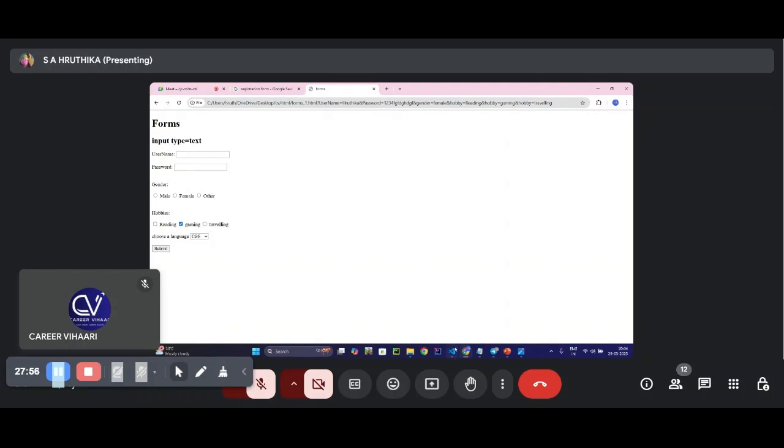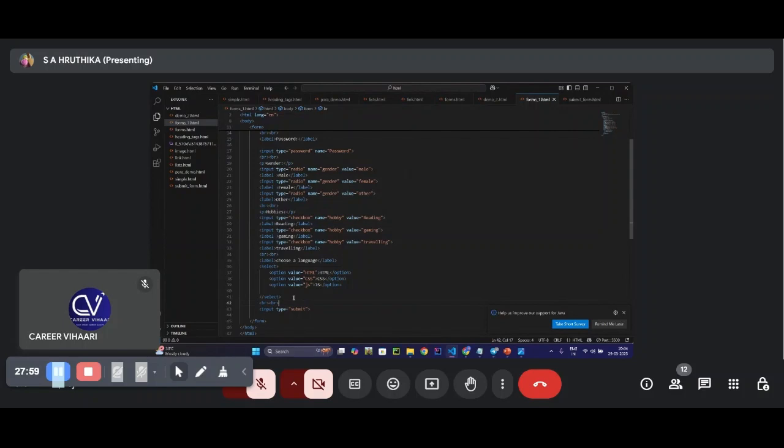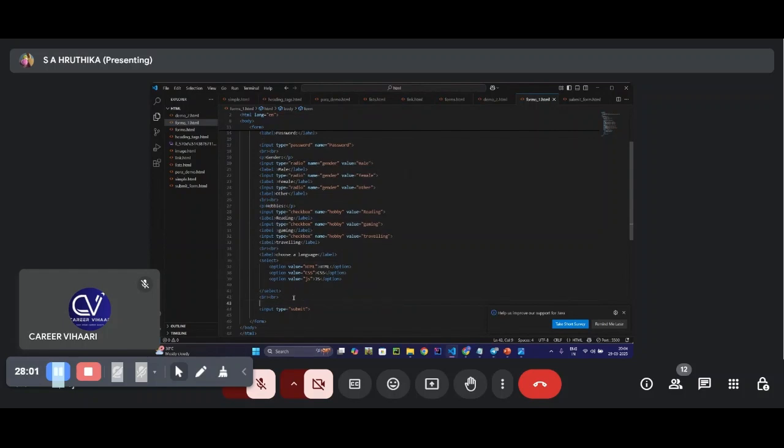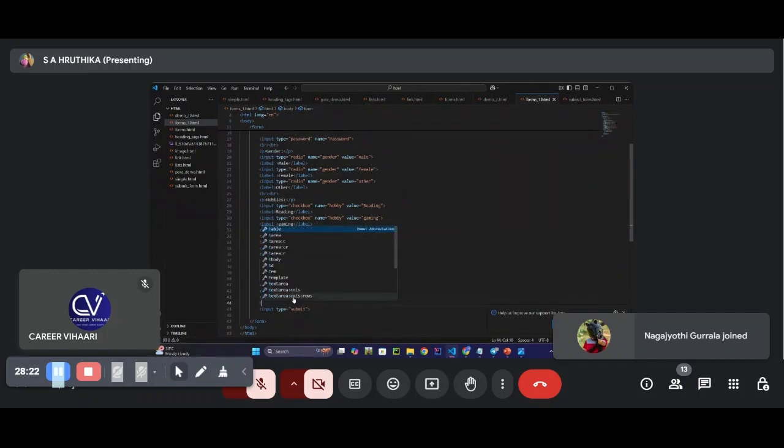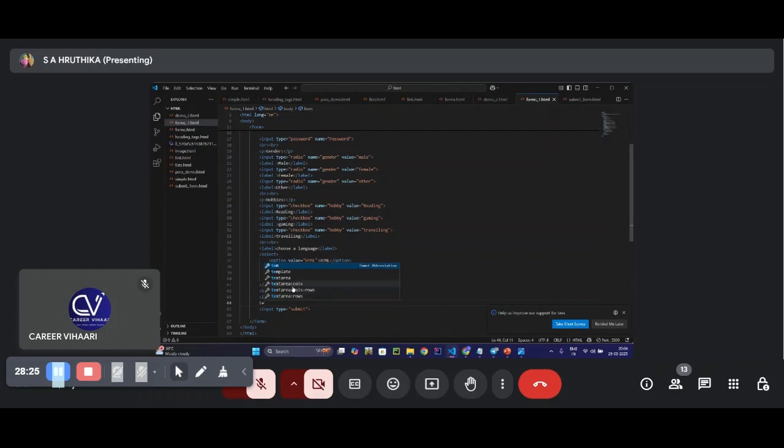Now the last one is the text area. We will take one label, address, sorry, text area.